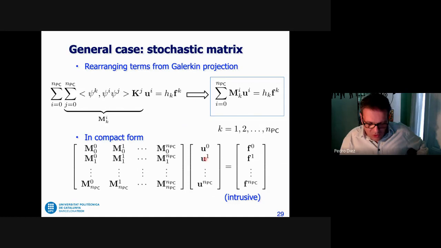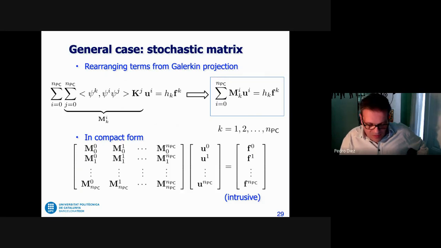So you compute all the modes together, involving all the terms describing the force term, and all the terms describing the stiffness matrix, because they are used to compute this matrix capital M. Okay. So this is something that allows you to compute all the terms in U. Once you make up the system, you compute all the terms U in a row. That's just solving a linear system of equations, something easy, and not too large, because it's the size of the original system multiplied by NPC.